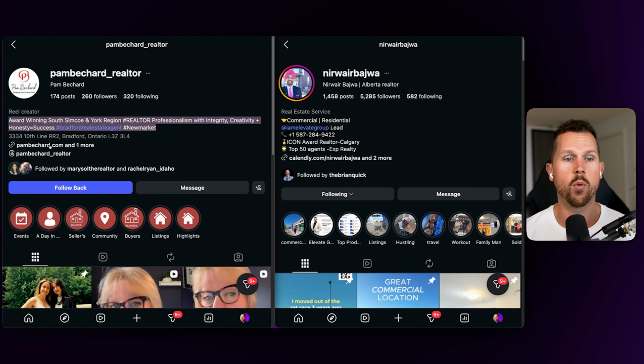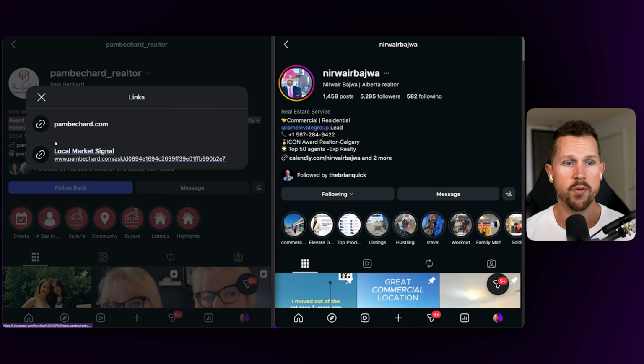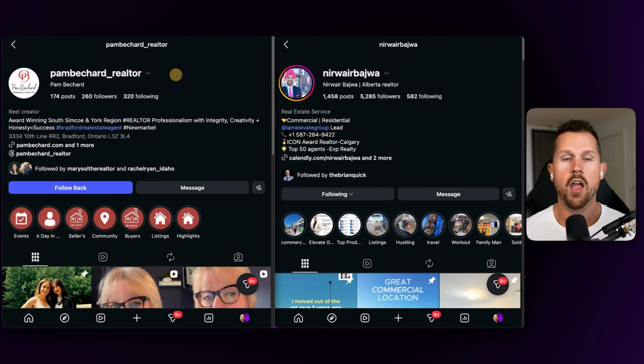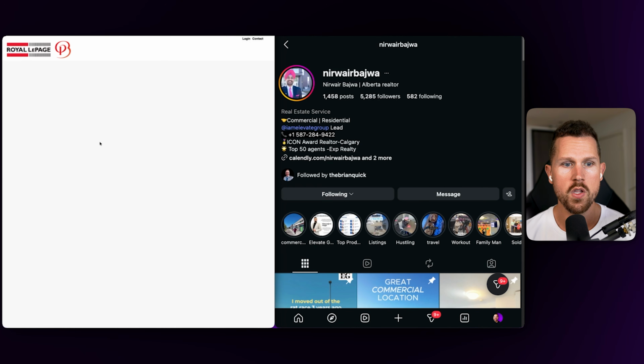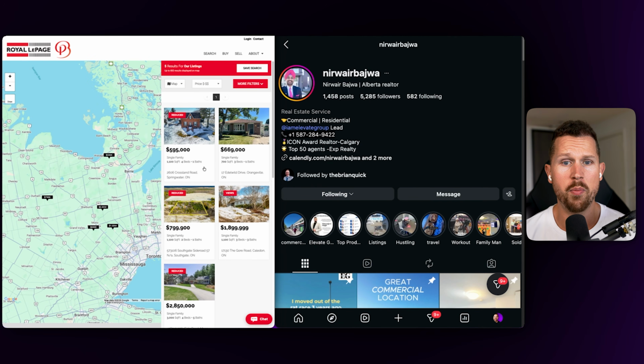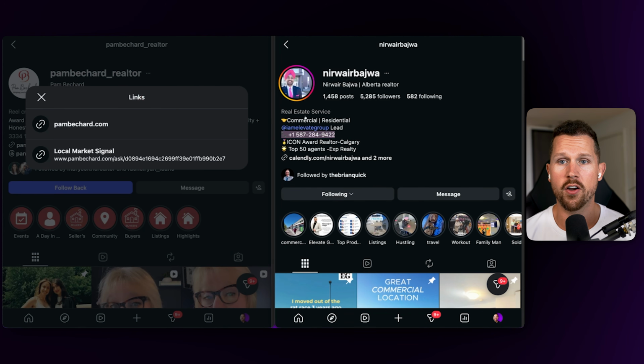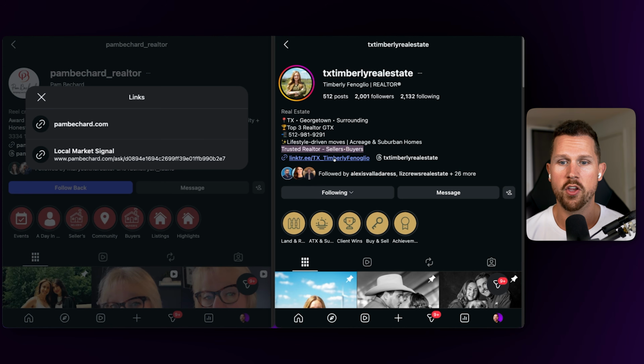Now, the next thing is going to be the links. So if we look here, we go to a website or we go to another part of a website. When you give people too many choices, they make no decisions. And when you click on a website, there is an array of choices. And we can see that here. So if I come over here to Pam's website, what happens is it's just a property search, right? No clear outcomes, no clear direction. So if we come over here and we look starting at Timberly, she has her Linktree.